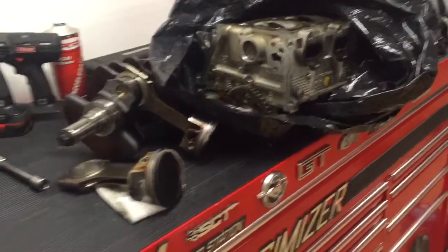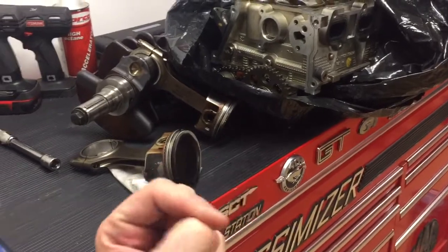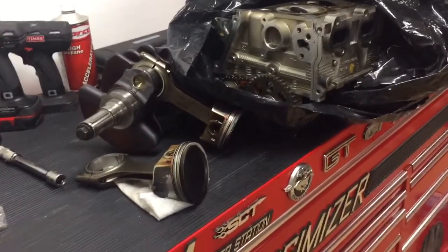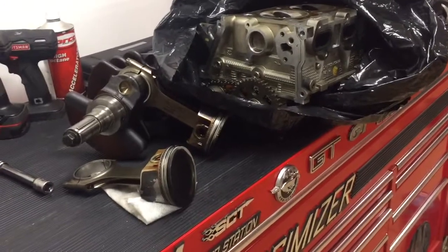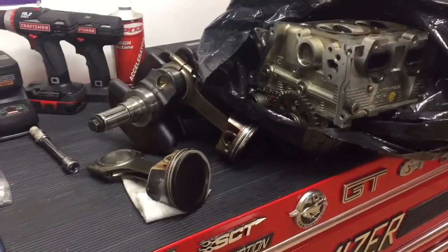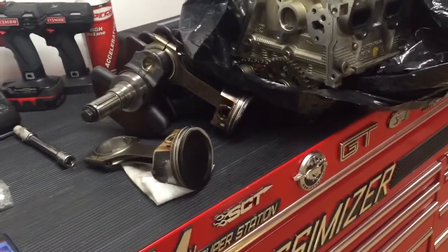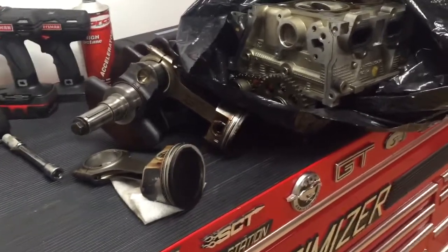Part of the reason people think that is because the grounding strap on the spark plug from the explosion gets smashed down, so it would look that way. I understand why people think the piston made contact with the spark plug and shot it out — but really what's happening is the spark plug is loose, it hasn't been tightened as good preventative maintenance, and the combustion pressures alone, mixed with some pre-ignition or pre-detonation, can punch it out.